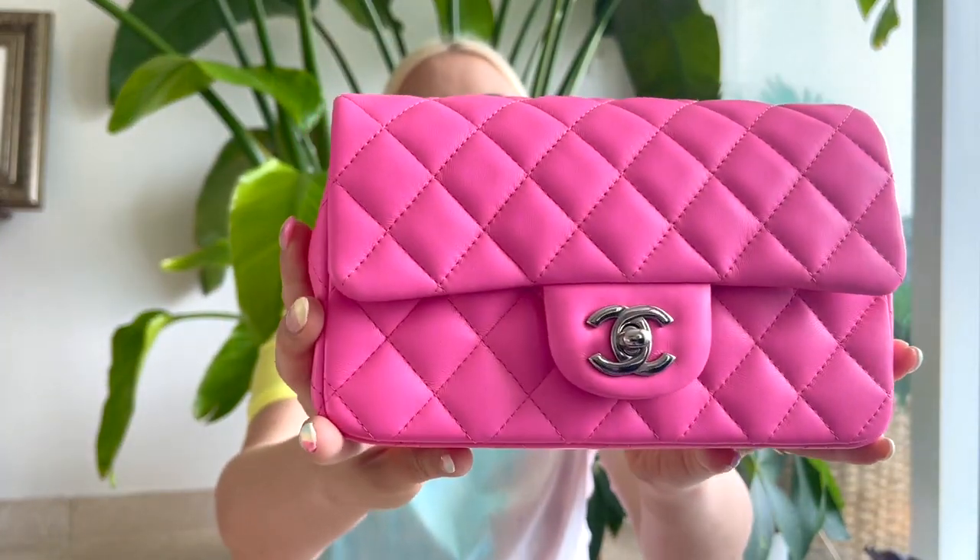What I really liked is that Chanel now has a new five-year warranty on your bag, so if anything goes wrong or needs to be replaced it's done for free. That made me feel more comfortable knowing the resale prices of the mini and having that warranty. Here it is up close — you can see the silver hardware. Typically I prefer gold but I think on this color pink, gold would be a lot. On the inside we have the open space.